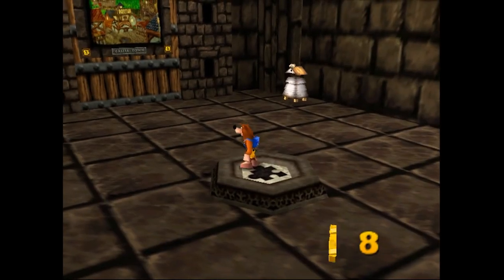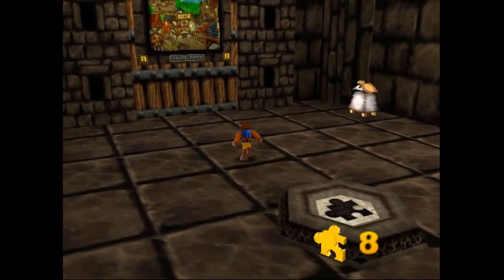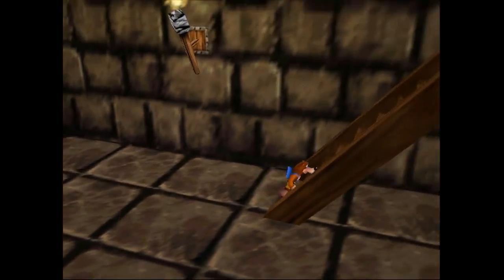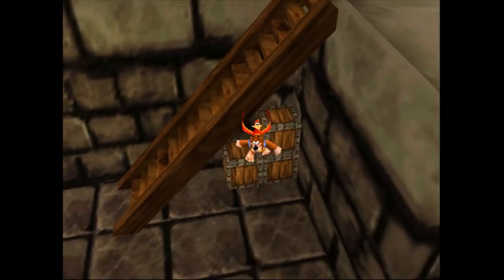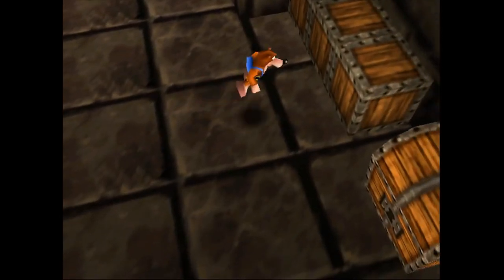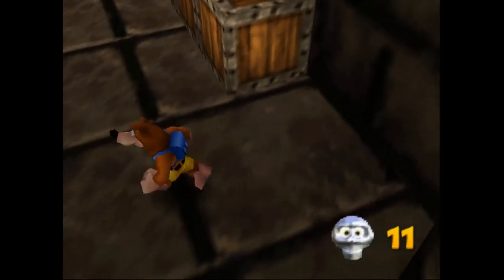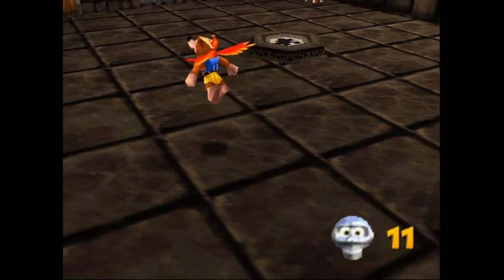Castle Town. An entire world devoted to Castle Town and Hyrule Castle. Interesting to see what they have in here. Is there anything else in here? I don't think so. Oh, there's a chest. Got an Eggo in it. Yes.